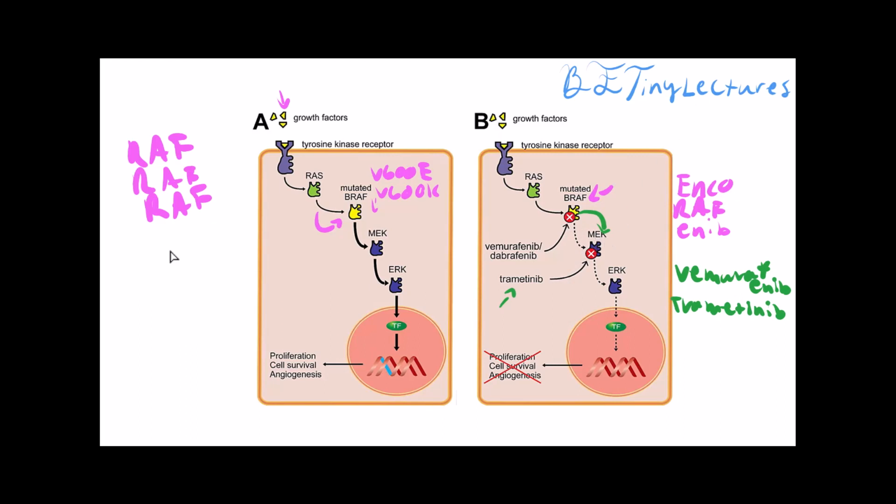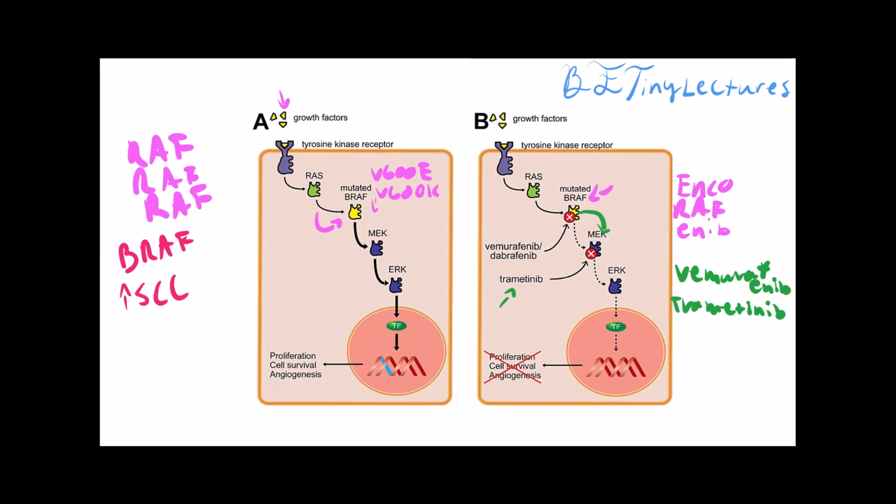It's important to realize that when a person is taking a BRAF inhibitor, that person also has an increased risk of developing squamous cell carcinoma. That's why it's very important to physically assess the patient when they are taking BRAF inhibitors. Periodically assess their skin to see if there's any development of squamous cell carcinoma. If there is development of squamous cell carcinoma, most likely that patient will not stop the BRAF inhibitor. Instead, they will surgically remove the squamous cell carcinoma and continue the BRAF inhibitor. The only reason why a person would stop the BRAF inhibitor is because there is a severe development of melanoma, or there's a severe allergic reaction to BRAF inhibition.